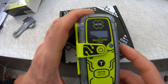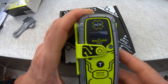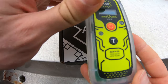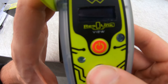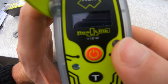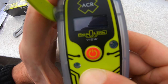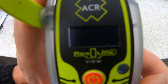Next we're going to test whether the GPS inside this ACR PLB works. This is a brand new unit, but you should do this test about once a year. You're allowed to do 20 tests per device before worrying about battery issues. To do this test, pull the antenna out — your antenna has to be working — then hold the test button down for five seconds. At two seconds it will blink once; at five seconds it will blink again. Holding down: one, two, three, four, five, six. So right there, that was the line we needed.